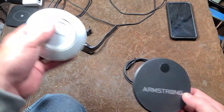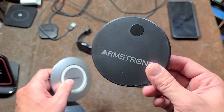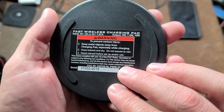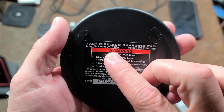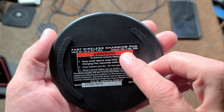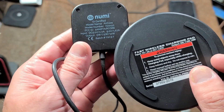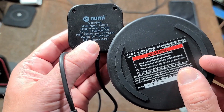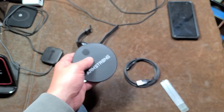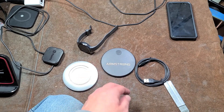We'll compare it against some other ones — these are some more older-style ones. This is advertised as being a high-speed 10-watt charger. What does it say on the back? Input: 5 volts at 2 amps, or 9 volts at 1.67 amps. And output — that's about what I would expect, such as this NUMI here, which has the same thing. So it will be a dual voltage. You won't be able to get the full power out of this unless you do have a 9-volt capable rapid charger.